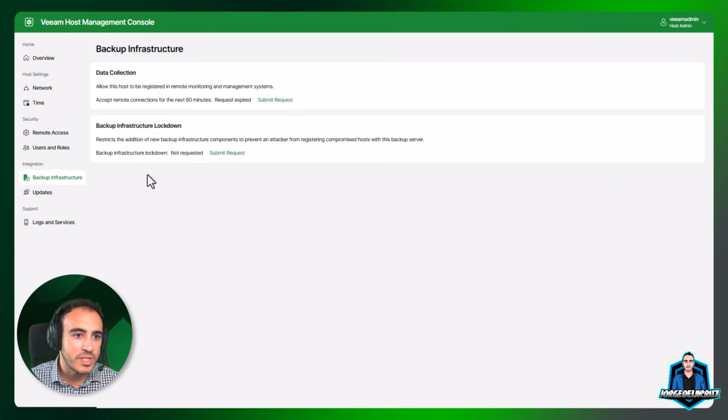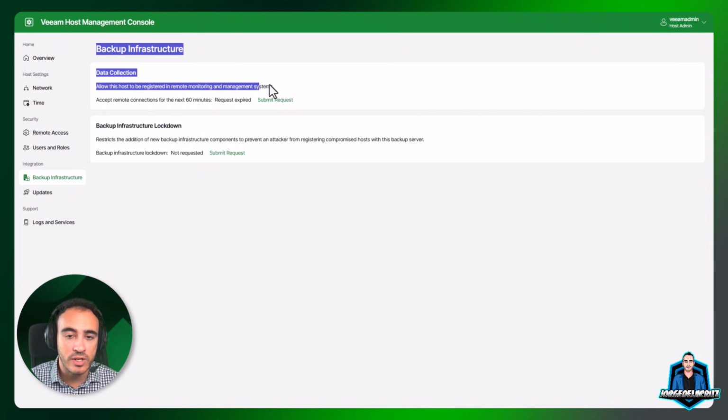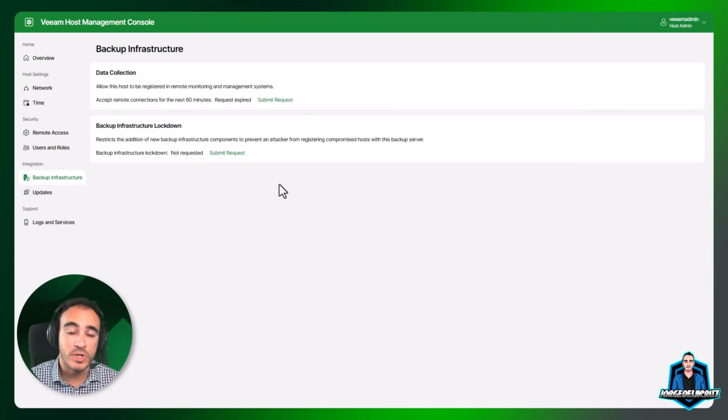Backup infrastructure, we will see this in another video. This is required to add plugins, like for example the new Veeam version 13. It has agent-based data collection, and it requires this to create the request, and then we'll have a period of time where Veeam can remotely trigger that request, right? Same for service provider console, and same for VRO, but the VRO will come later in the year.